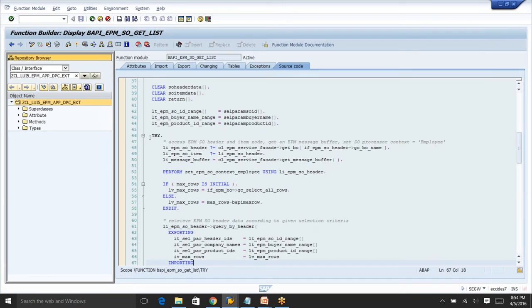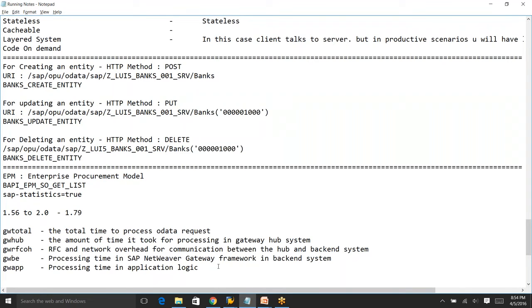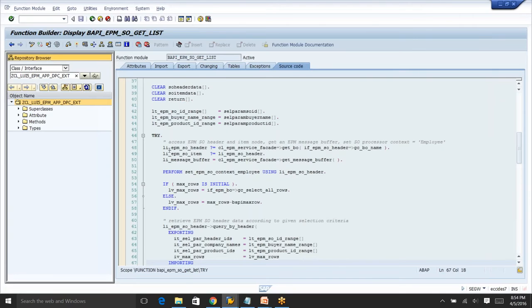I'm going to pick the logic where it is just processing the header data and see if the performance improves or something like that. Let me collect all the code.